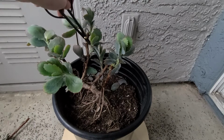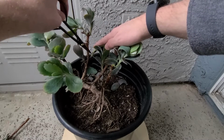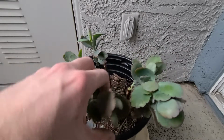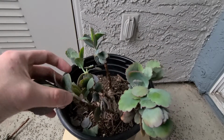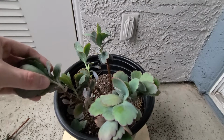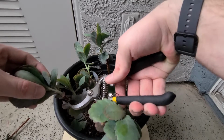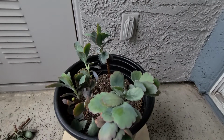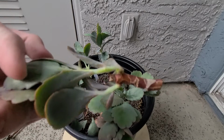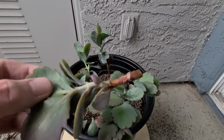You can see I've got, again, a similar thing where there's a low branch to the left, a medium one to the right, one to the back that's really small and hard to see, and then a couple at the top. I'm actually going to use that one really small one all the way at the back as my leader for this trunk here. It just isn't the best spot, so use what you can. Again, another beautiful cutting.